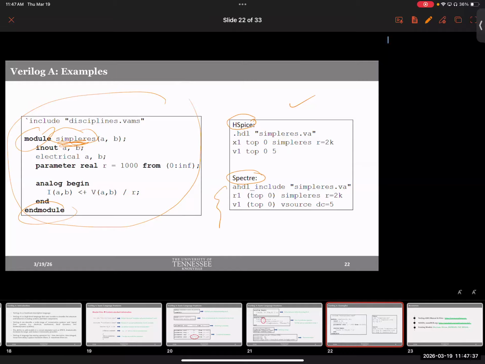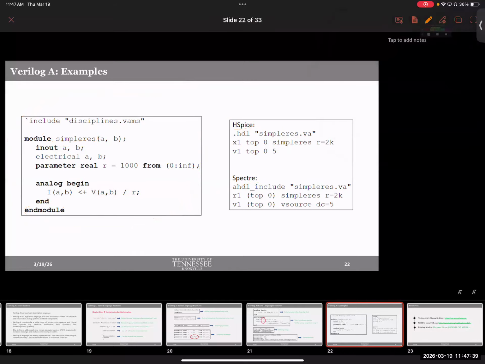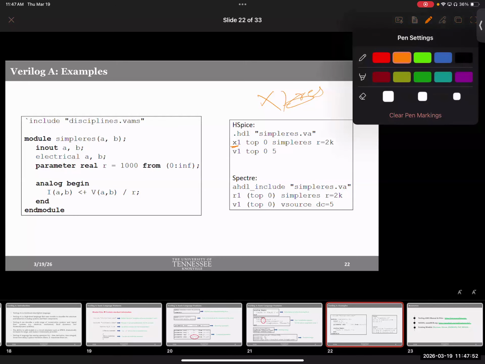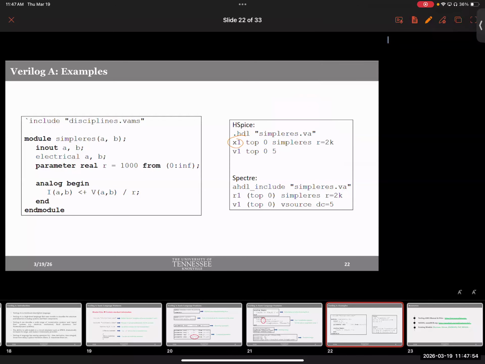You see they have different syntax, but it doesn't matter. You know the syntax, you can use them. So you start with always X, and then you give it a name. You can mention X resistance, X1, XA, whatever, but it always starts with an X if it is a Verilog-A model. Okay, all right. So for this example, this is X1, and then where will this resistor be connected?